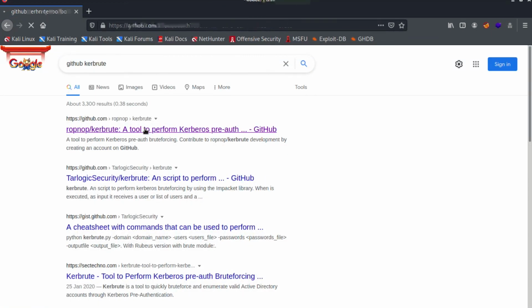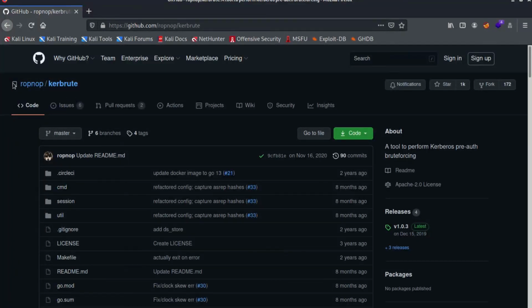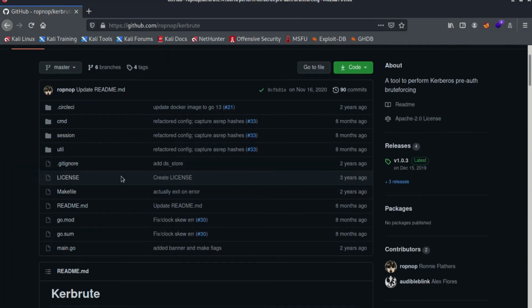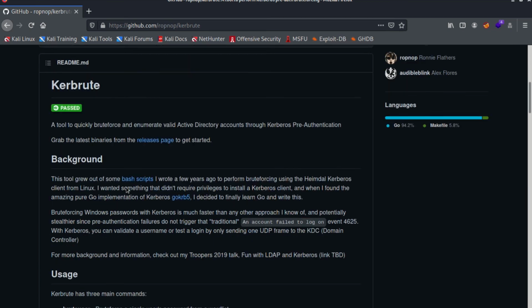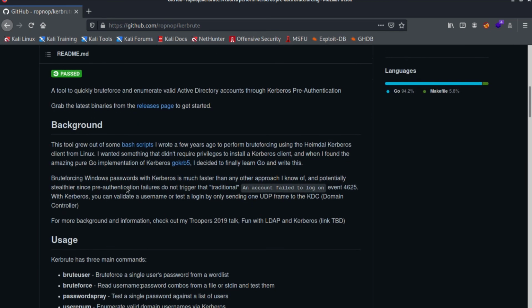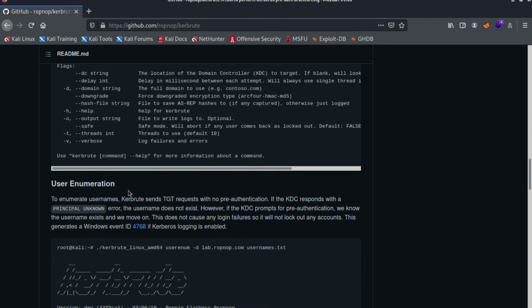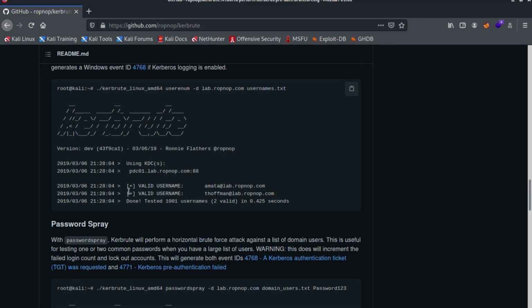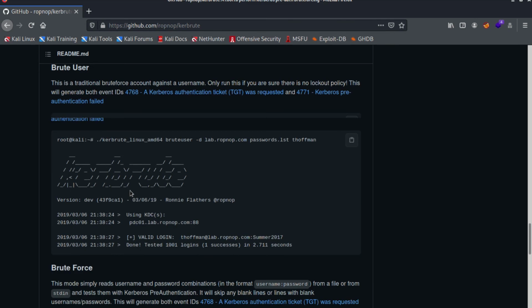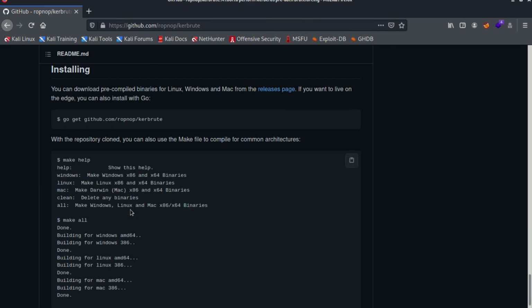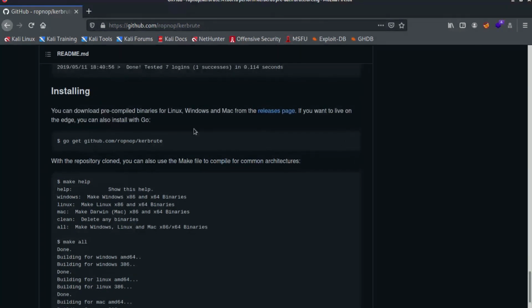And it's the first option there, ropnop Kerbrute. And if you scroll through the GitHub page, somewhere further down you will actually see the installation instructions for this. There is a link to the actual binaries, but when I used that it didn't actually work. But if you follow the instructions there for using the Go installation, that will install the tool for you.